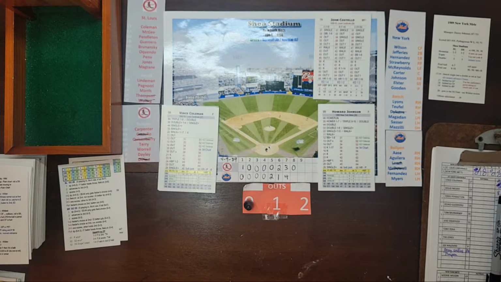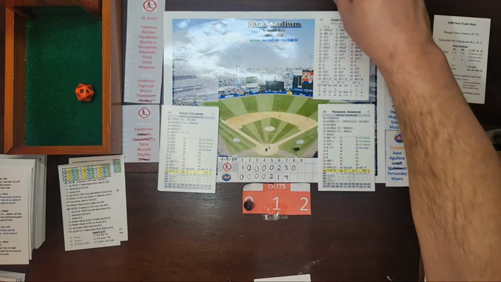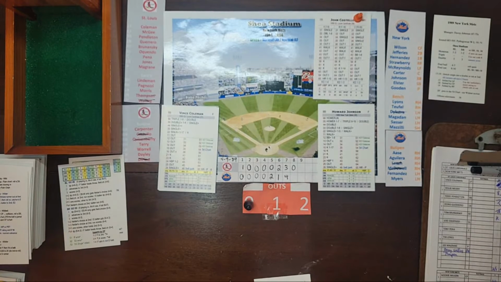Who did you want to pinch hit, RJL? Did you want Magadin, or you want Sasser or Mazzilli? If you need to know about their averages in 89, Magadin was 286, Mazzilli 183, Sasser 291. So you got your choice there. Magadin will pinch hit. All right. There you go. And Randy Myers is loosening in the bullpen as we speak. So Howard Johnson will lead it off against Costello, but first the Costello bullpen session. 16, he's on his C grades, so maybe Hojo could take advantage of that.